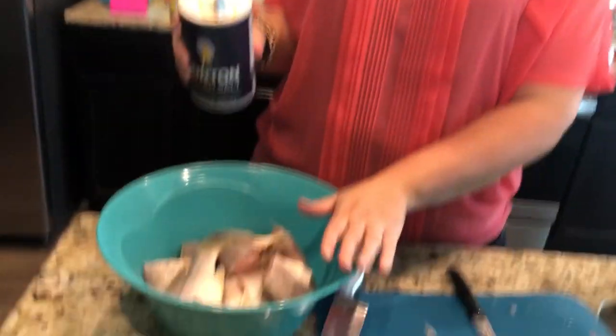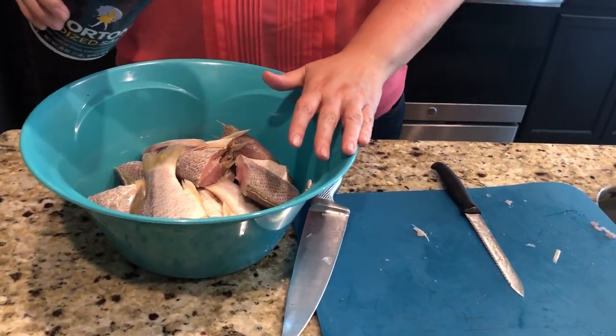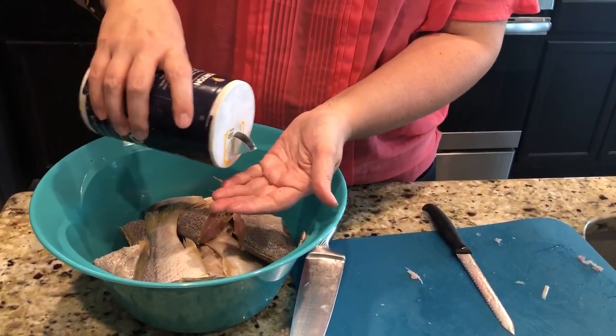Now I'm going to sprinkle some salt on the fish that I've cut into pieces and then shake it around before we fry it.